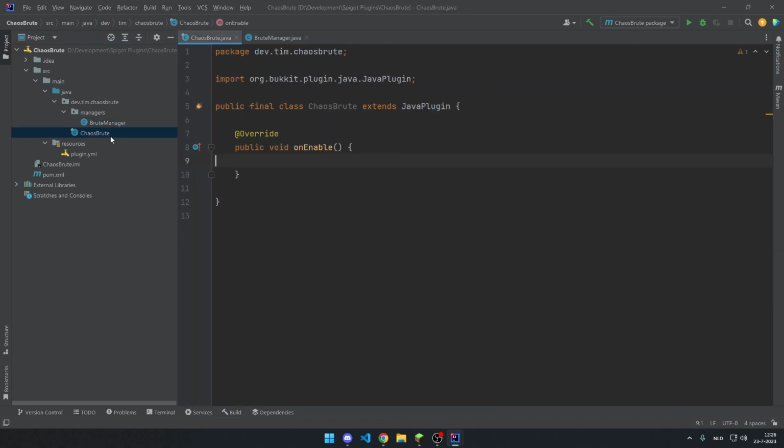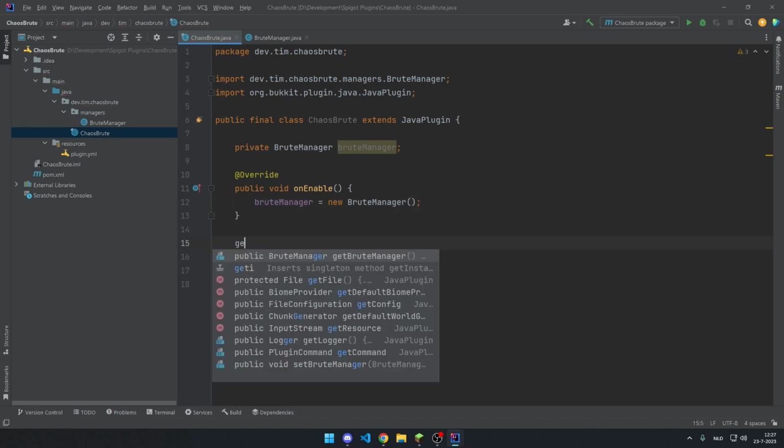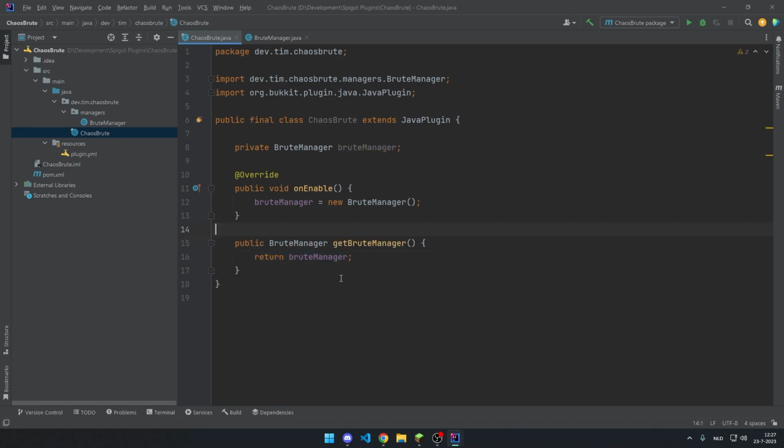Let's go inside of the main class. Let's make here a private BruteManager. In the onEnable, we want to set the brute manager equal to new BruteManager, just like that. And then we can make a getter like this. Public BruteManager getBruteManager, and that will return the brute manager like that.